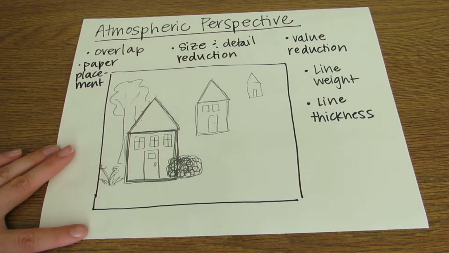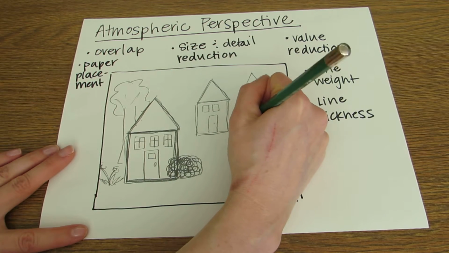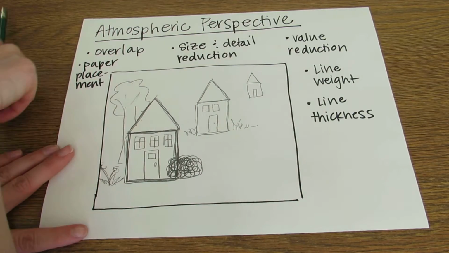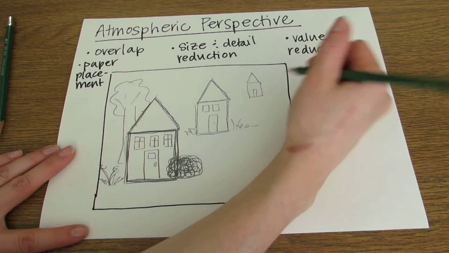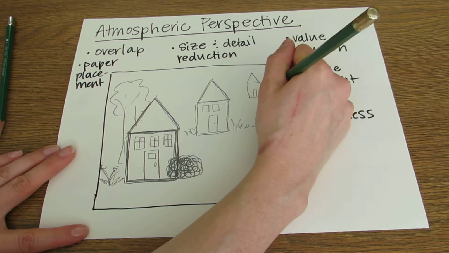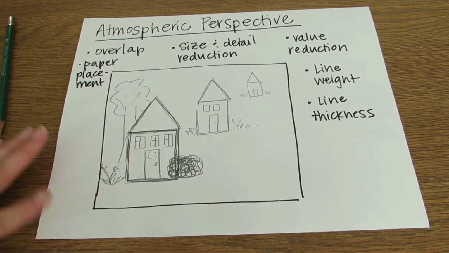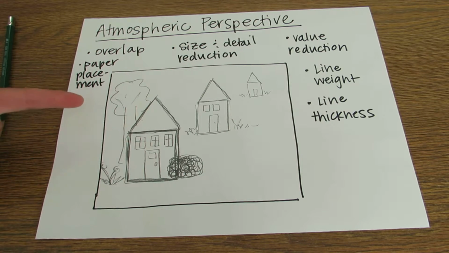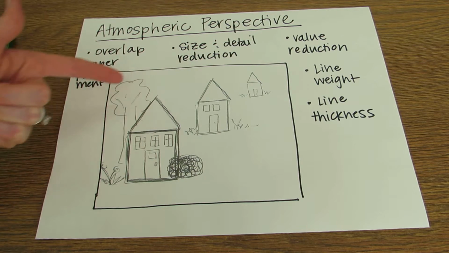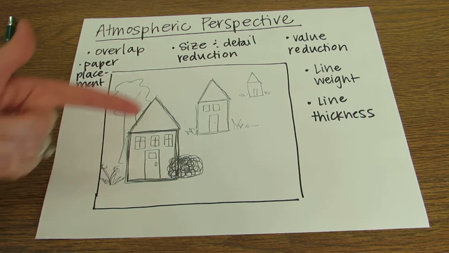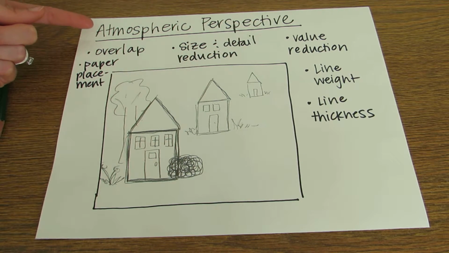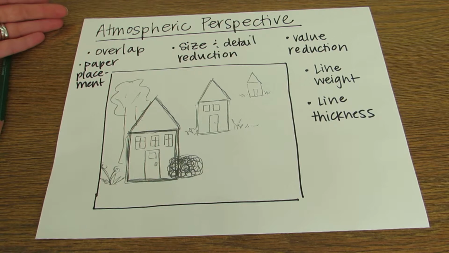As I move further back, I can switch to a different pencil, making things a little smaller. As I move even further back, I'm going to switch now to my HB pencil. Very subtle details. Okay, so all of these strategies used in conjunction with each other are all helping to show depth. They're giving the feeling that these objects are closer to me than the ones in the back. So you can see how effective these atmospheric perspective techniques are.